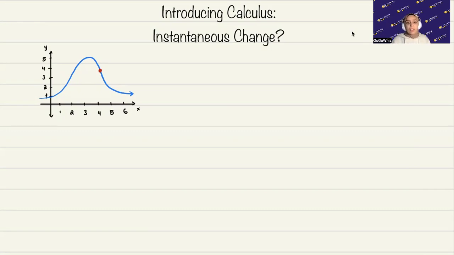if I'm asking you, what is the change here? Well, we understood change as average rate of change, right? You've looked at this before. You've looked at average change. So if I asked you, what is the average change from point 2 and 3, and let's say 5 and 2, then you would have done change of y all over change of x, right?